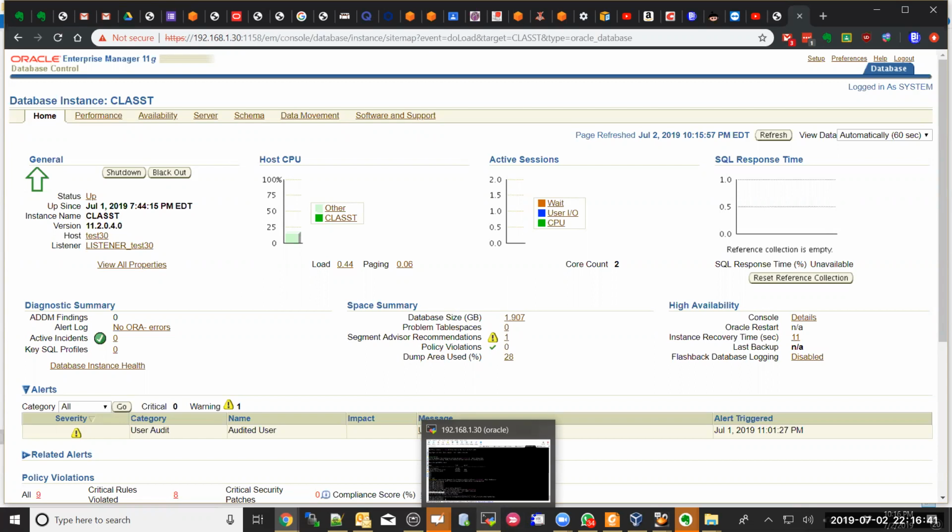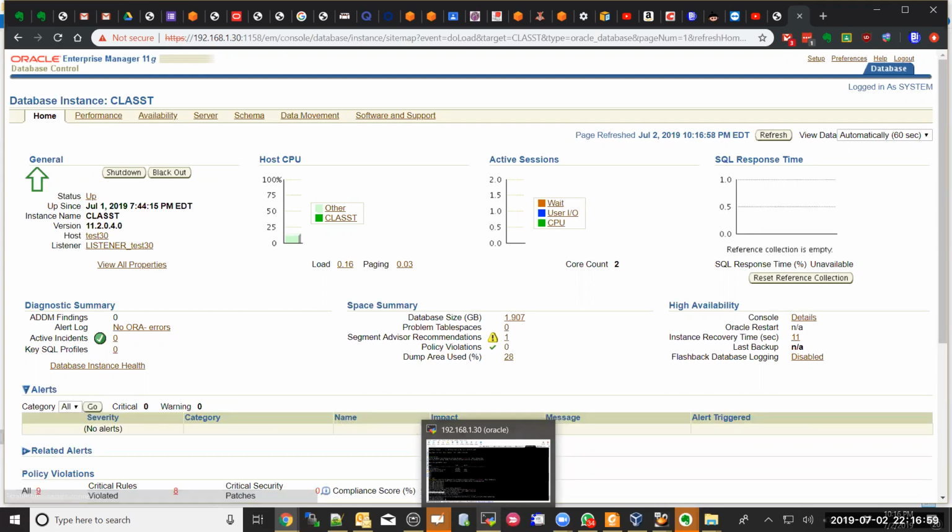Look at your book to find out how to go to your OEM. I've done my emctl status DB console. So copy the URL and go to your browser. Did you type the emctl? Oh, it's this right here. And that's something I've stressed over and over. Everybody write this down in your book, in your notes. Everybody should know how to go to the OEM like in a heartbeat.